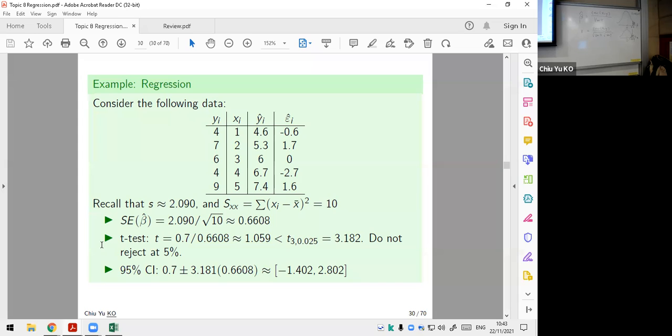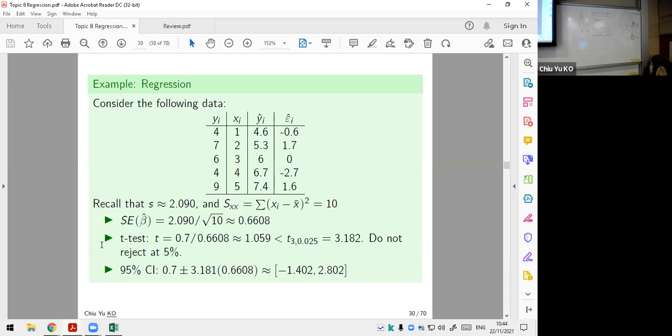So if you really want to say something in your model, you need to make sure that beta is different from 0 in order for the model to be somewhat useful, right? Because if you cannot tell beta is different from 0, then this model is unlikely to be trustable. So you really don't want to use it. This is the most important step when you do regression, to make sure that your coefficient is different from 0. Otherwise, your regression is not useful. And when you do your project, remember if you do regression, you have to check that.